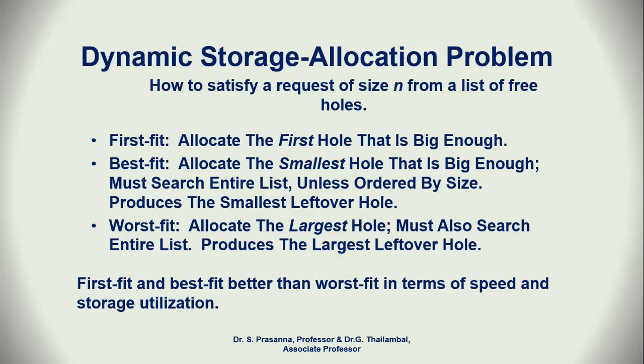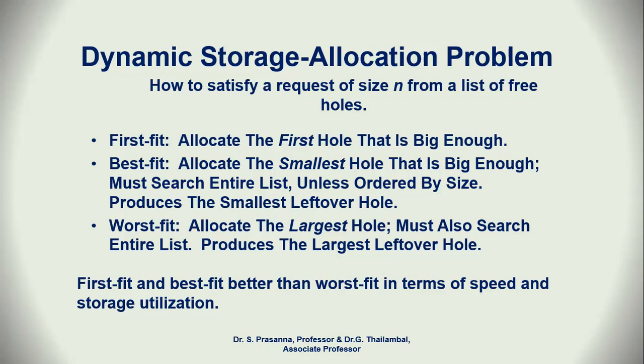So you have a 30K process to allocate, but you have 40K of hole and also 80K of hole. You don't need to worry about anything. You directly allocate it to the biggest hole. So 80K will be allocated for the 30K process, and the remaining 50K is wasted here. That type of allocation is called a worst fit allocation.